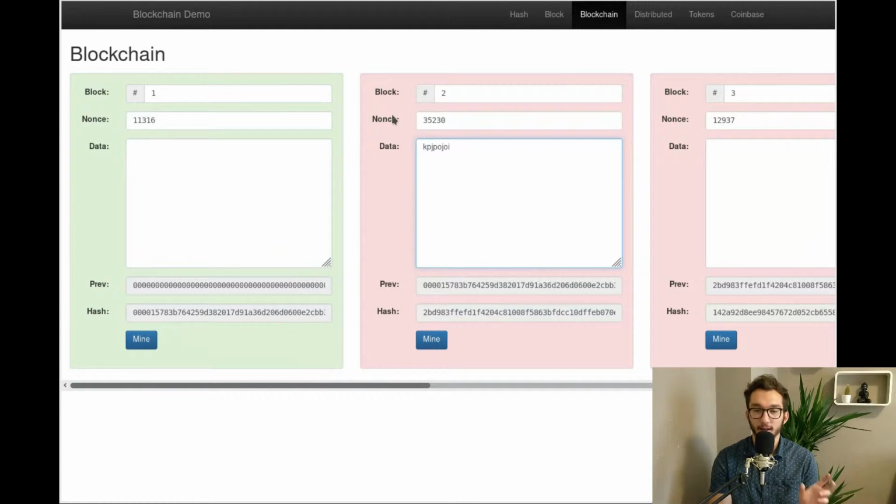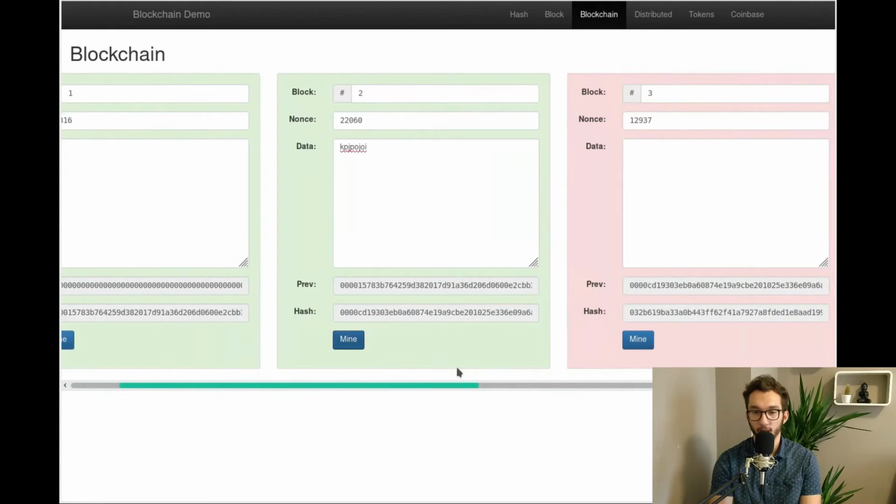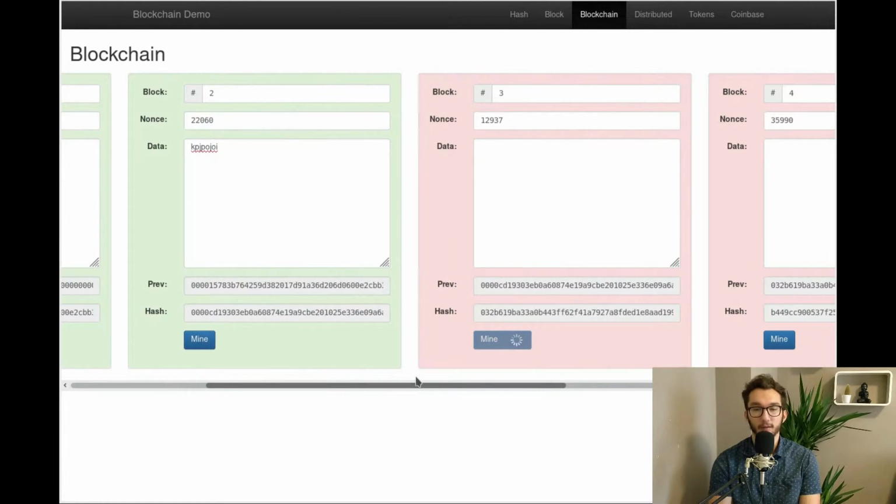So we have to find a new nonce for that. That's why we have to click on this mine button underneath. So if we click on mine, it starts to do the mining. So we are simulating mining, and then the block is getting green again. But this now means this block is correct and all the other ones afterwards are still invalid. We have to recalculate all the other blocks afterwards as well. And if we do that, then everything is green.